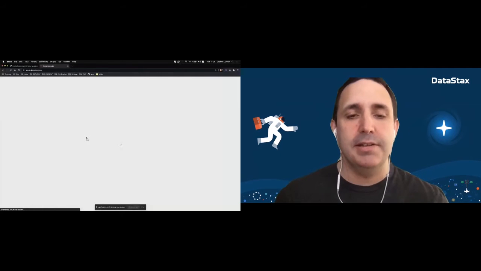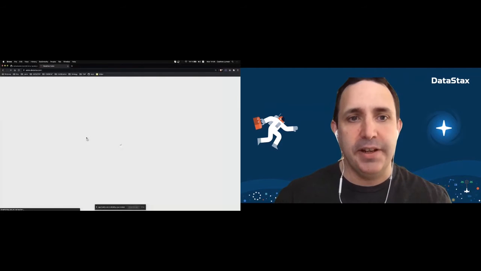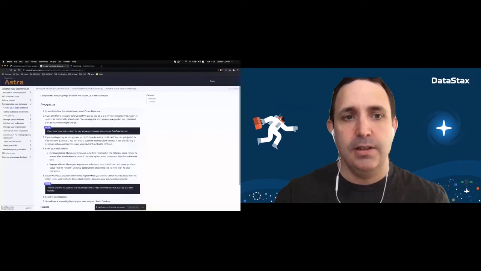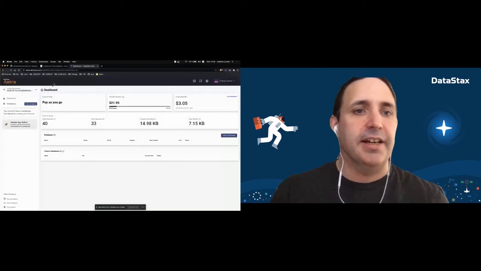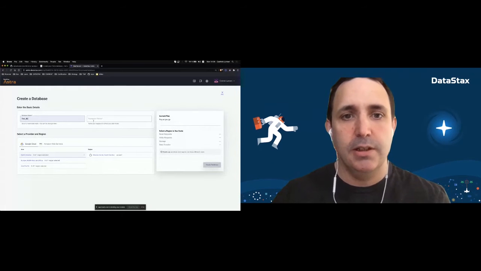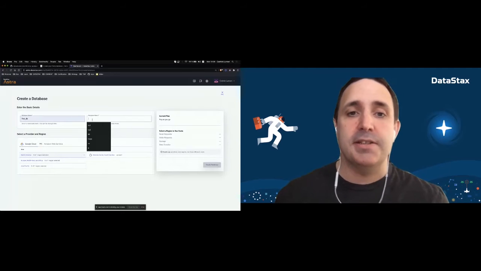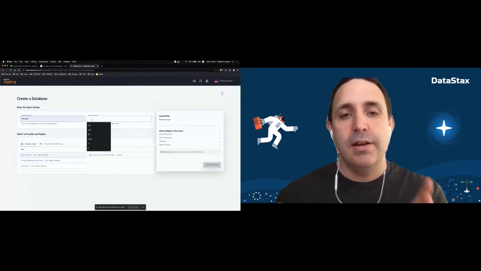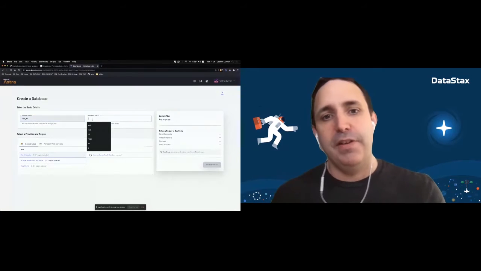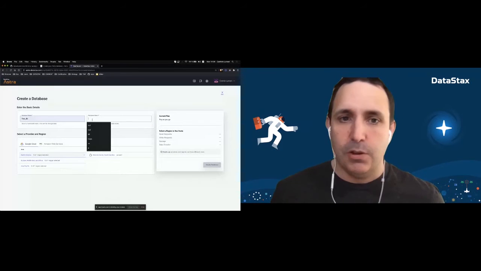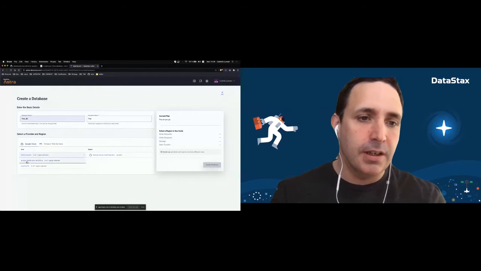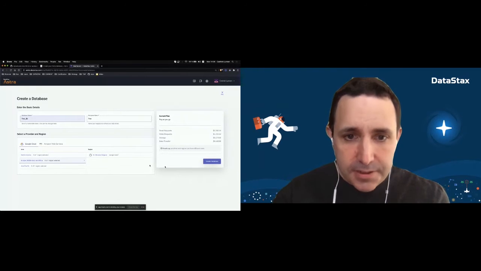So this is what it looks like. I will first create a database. There is documentation on the Astra platform explaining how to create a database, and it's super easy. It's a create database button, then provide a database name. I will use FreeDB because this is what is proposed in the tutorial. And a keyspace name. A keyspace is like a schema in the Oracle world. This is where you will store a group of tables, and there are some features at the keyspace level, like how many times the data is replicated, authentication and privileges. I will create a keyspace named free. Let's use Europe. I'm based in Paris, so let's go for that.